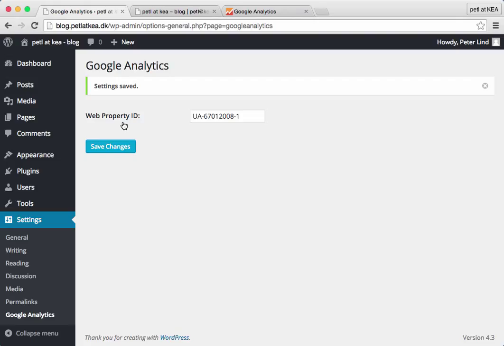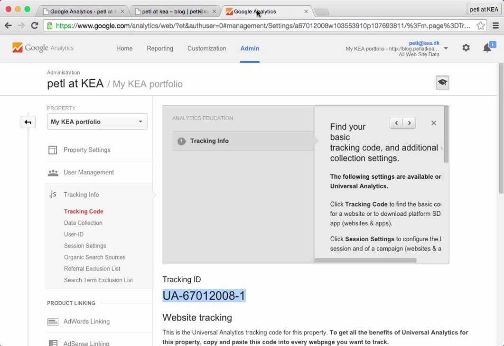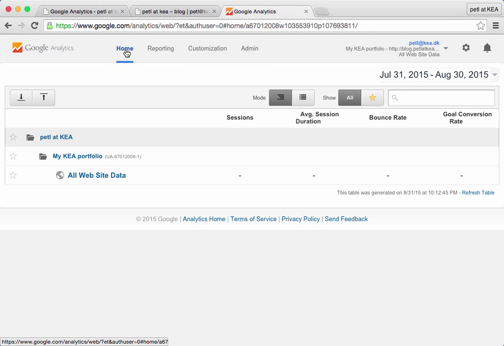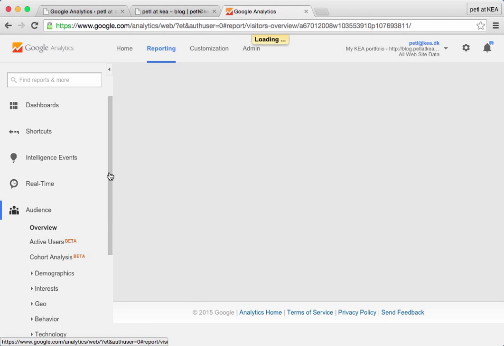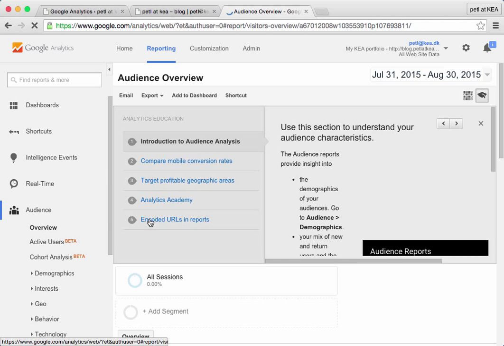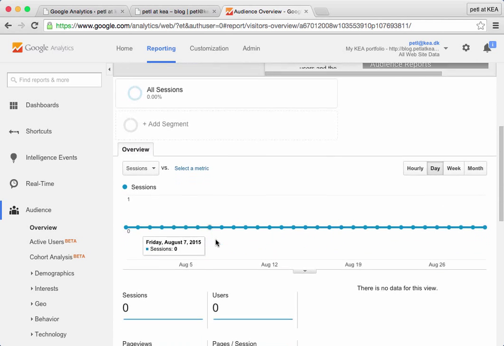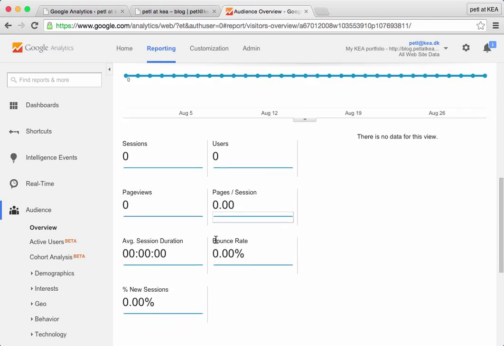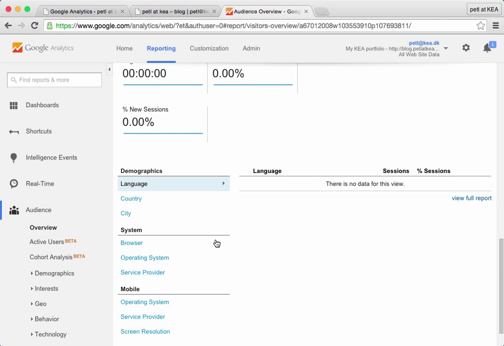Now your blog is tracking Google Analytics. You can go to the Google Analytics page and you can always see your data, all your website data here. There's not much since I just added it, but it will come. That is all.